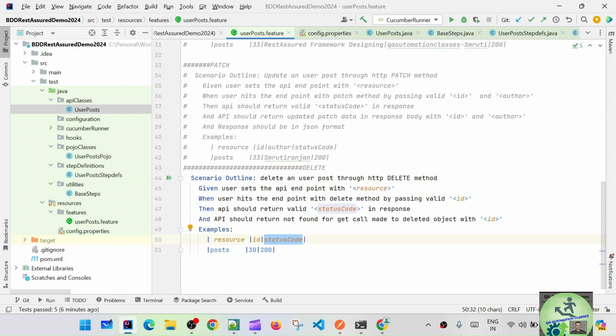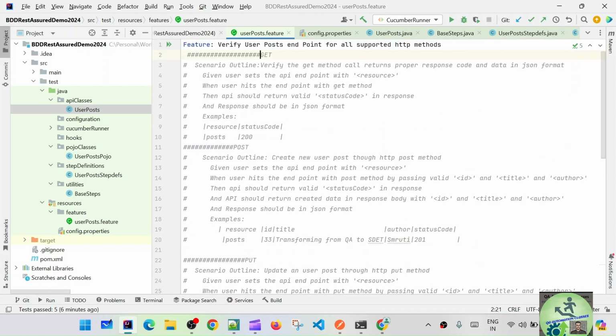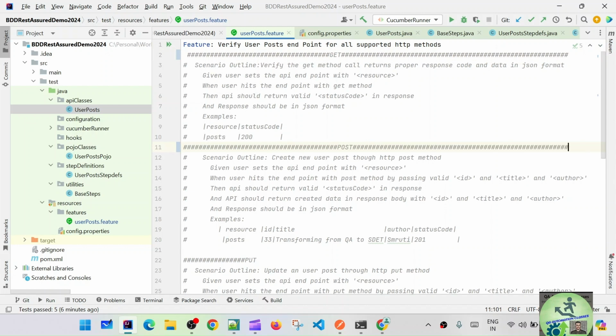We can go ahead and update this one. Let me format it a little bit. So get, just say get, and this is post, then put, just putting a little bit of formatting here. We'll try to run all of them at once.